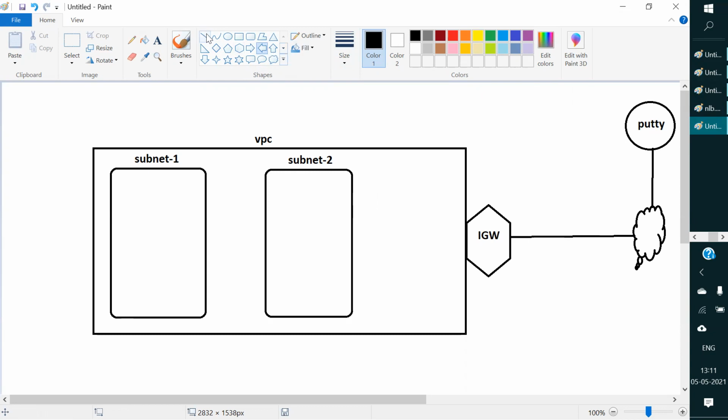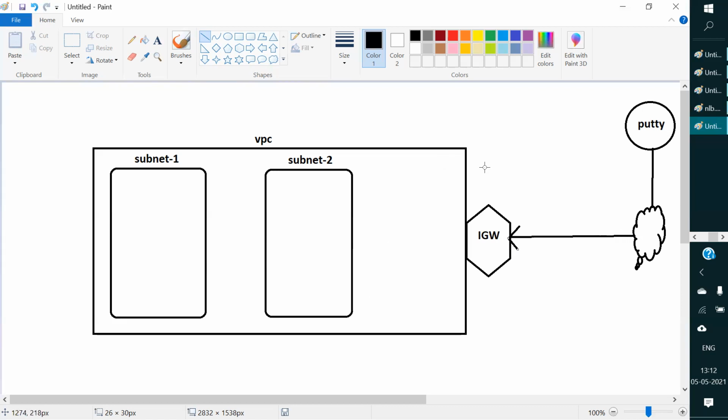This is to and fro: the request will come here and go back along the same path.